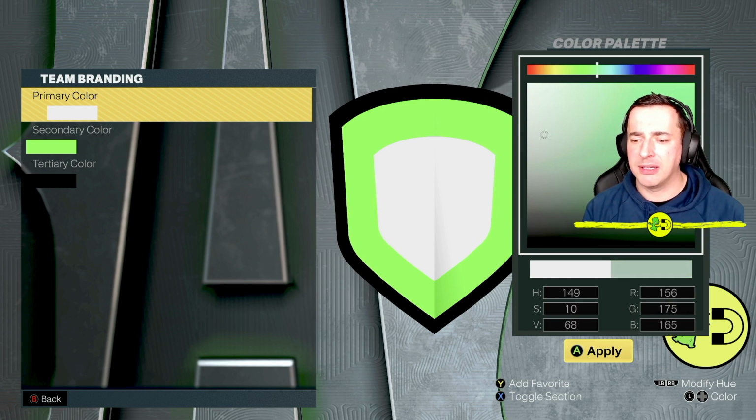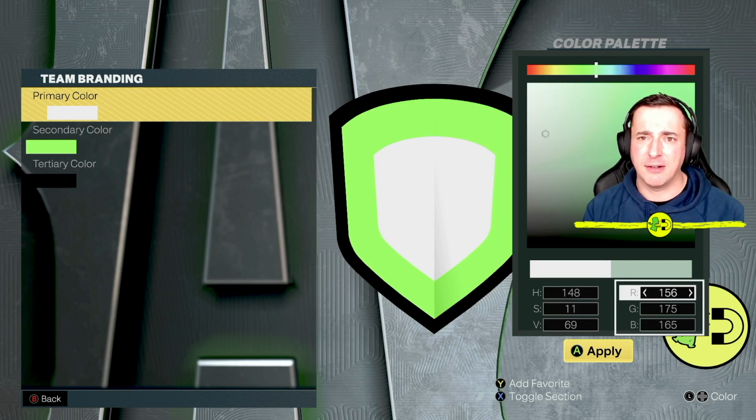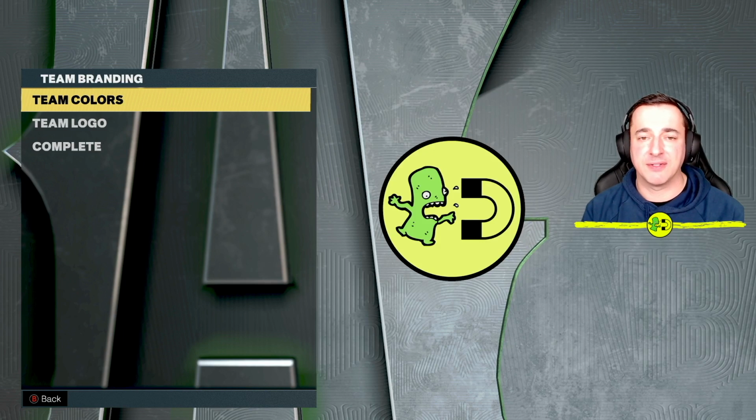Or if you want, you can go for the toggle selection, and so that's X here, and then I could type in a particular hue here, or I could go with RGB here. So if you know about your colors, that's how you do it. I'm going to back out because I don't want to wreck that, so I'm just hitting back again and back out again. And I've just sort of ignored that because I don't want to mess with those colors.